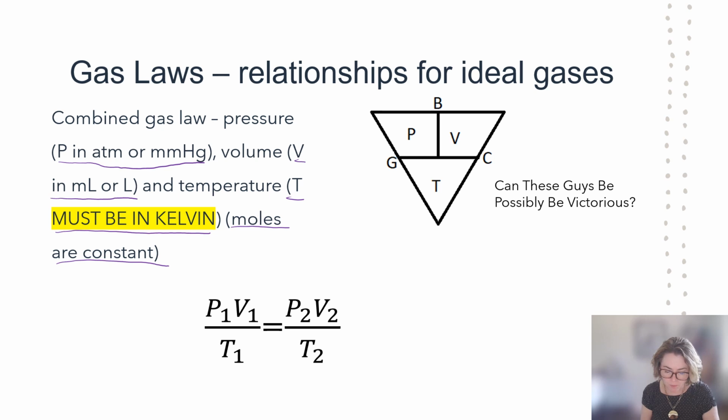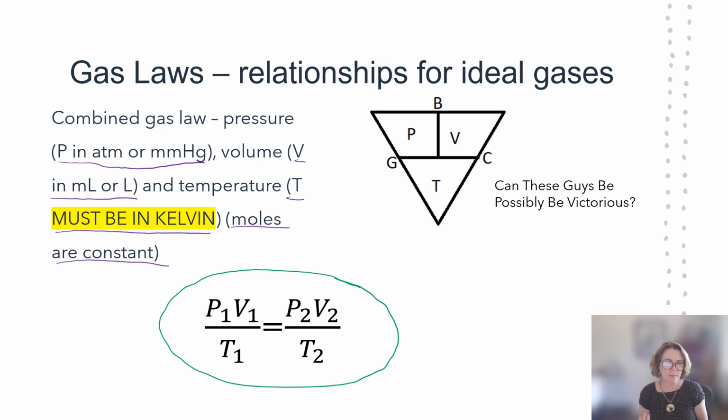Now to help you remember the gas law, right down here, this is the combined gas law. What's happening in this particular gas law is we are changing variables. We may have two different pressures, two different volumes, two different temperatures, and this is how they will be related to each other. P1 V1 divided by T1 is equal to P2 V2 divided by T2.